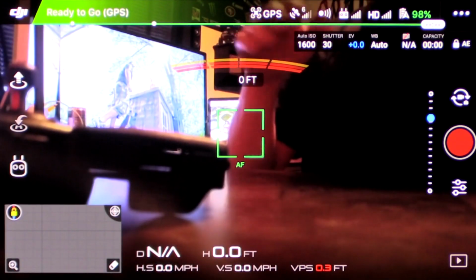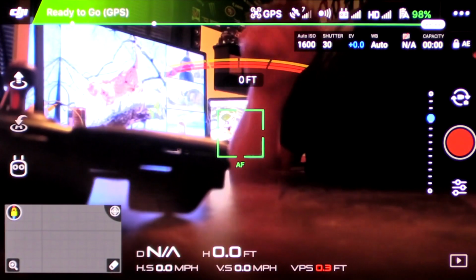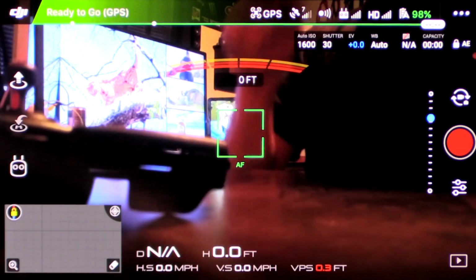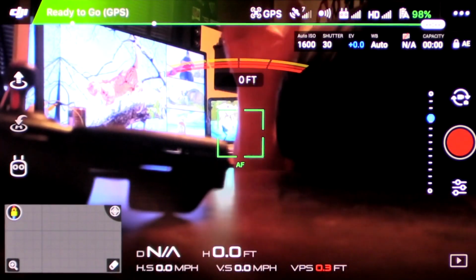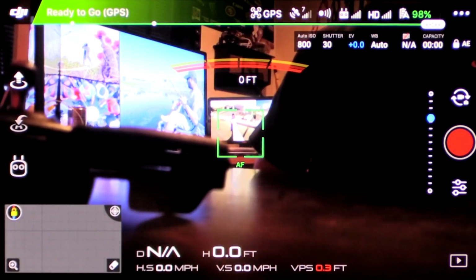There's an option in the menu somewhere where you can tell it, hey, I want you to autofocus all the time, so I don't have to sit there and keep on clicking on this thing on top of the other 100 things that I'm worrying about while I've got a $1,000 drone up in the air that I'm trying to take care of and not lose.